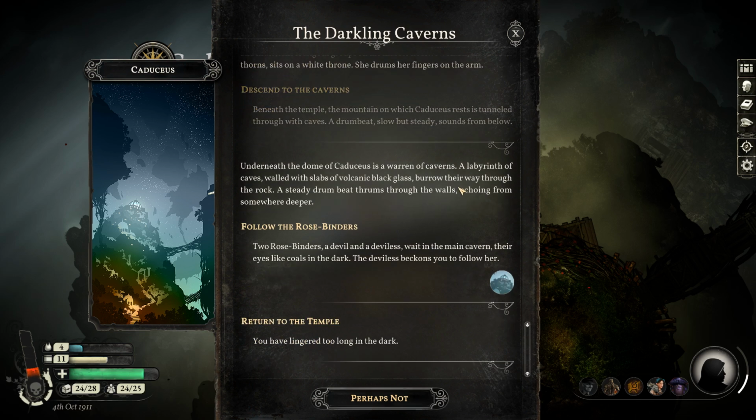Beneath the temple, the mountain on which Caduceus rests is tunneled through with caves. A drumbeat, slow but steady, sounds from below. Underneath the dome of Caduceus is a warren of caverns, a labyrinth of caves, walled with slabs of volcanic black glass burrow their way through the rock. Steady drumbeat thrums through the walls, echoing from somewhere deeper.